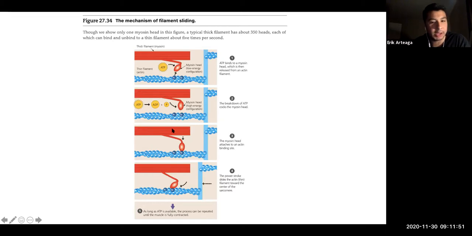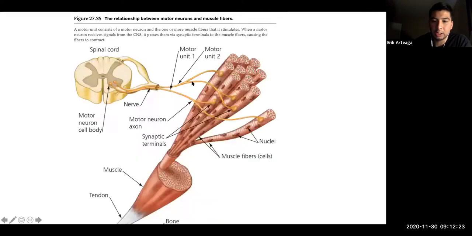If someone dies or passes away, you don't produce any more ATP, then rigor mortis sets in, and this is going to stop the movement of the myosin head and actin from binding to each other. So ATP is used to remove that head and cock it back. So if you die, you lack the ATP. Again, this means that you cannot unbind the myosin head from the actin filament. So that's why rigor mortis sets in. You're stuck. You're stiff once you die. You don't produce any more ATP, then you lack the ability to remove that myosin head. This is just referring to motor neuron.